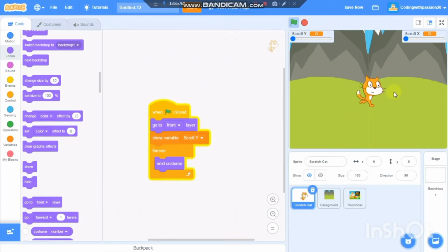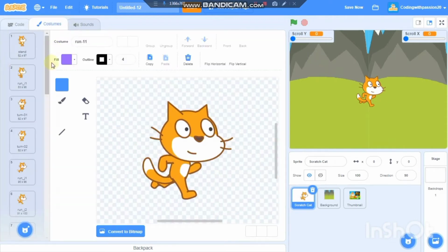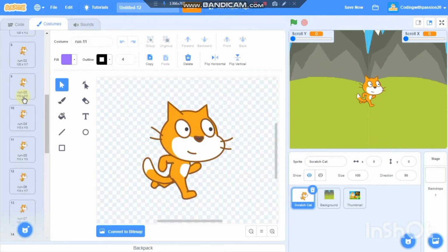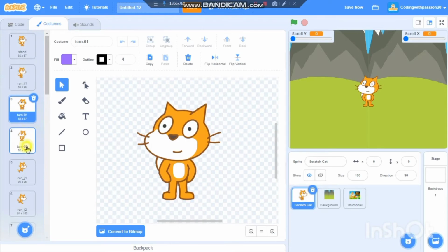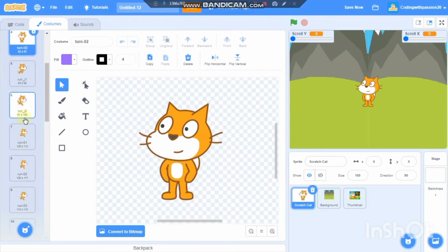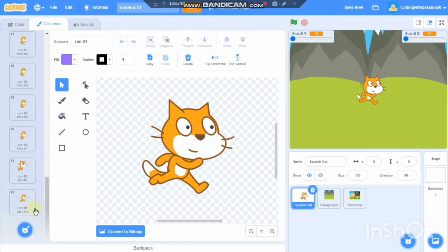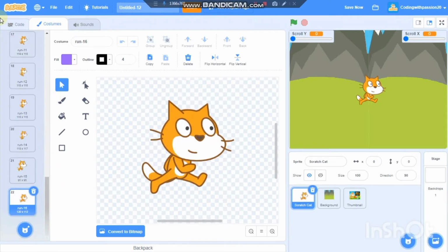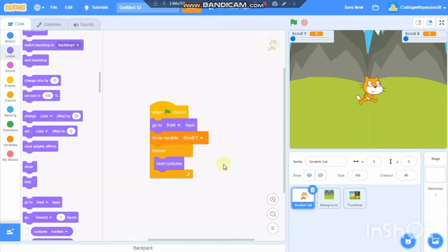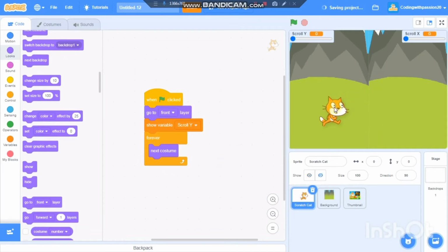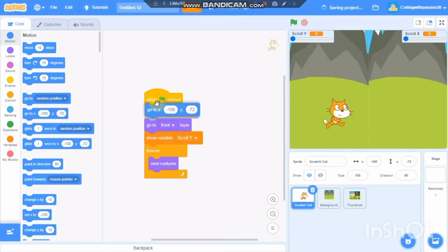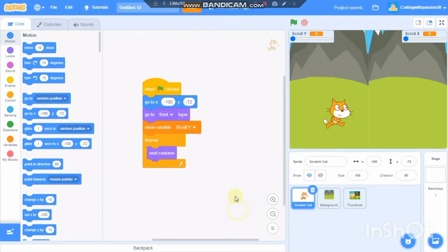If you see, it is not looking cool. The sprite is the running sprite and also has stand and jump costumes, but in this I want from run 01 to run 116. So we can give comments, and it will start from here, so go to x minus 100 and y minus 72.